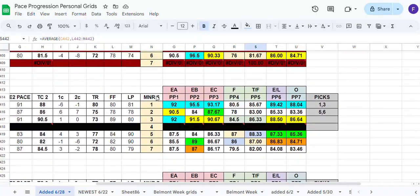Okay, as you can see here, the 1-horse is getting its tops simply due to the early part of this race and not the late part. What's happening is, when I see horses like this and they win, it's telling me that even though the turn and the final are subpar compared to the rest of the runners, he's doing well enough in the early part of the race that this is not mattering.